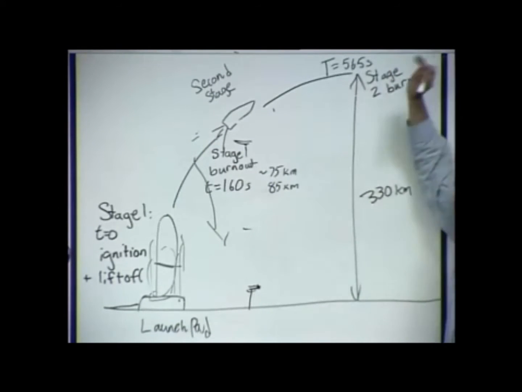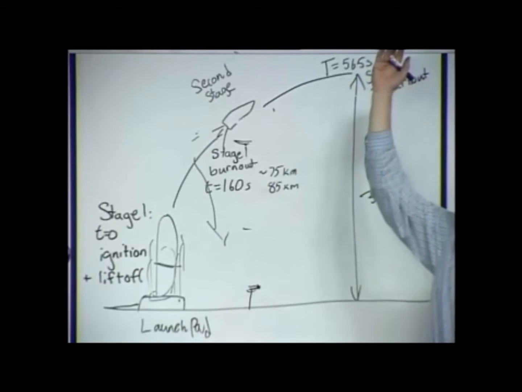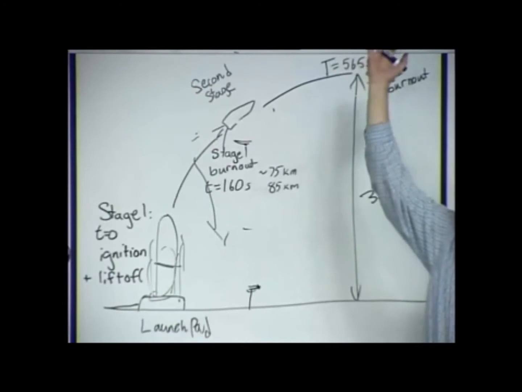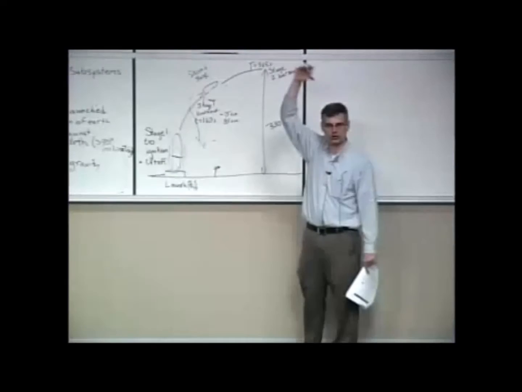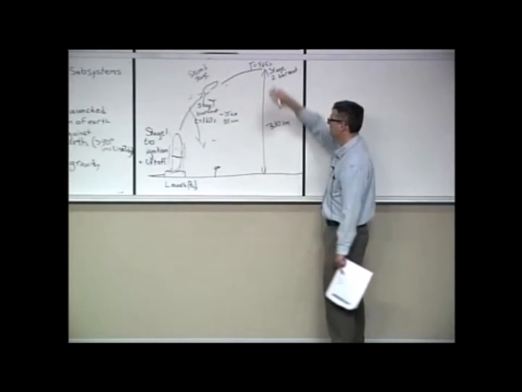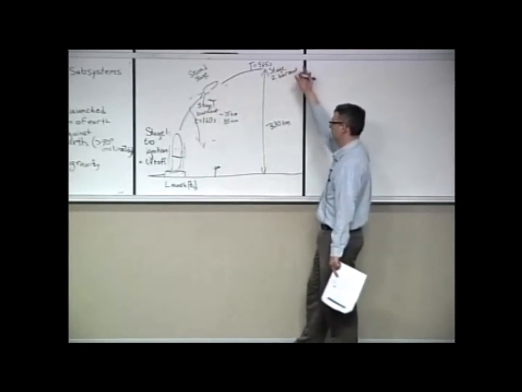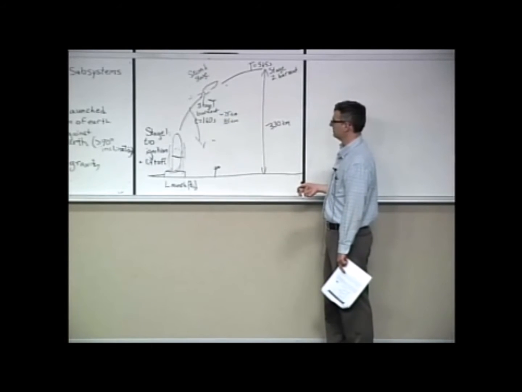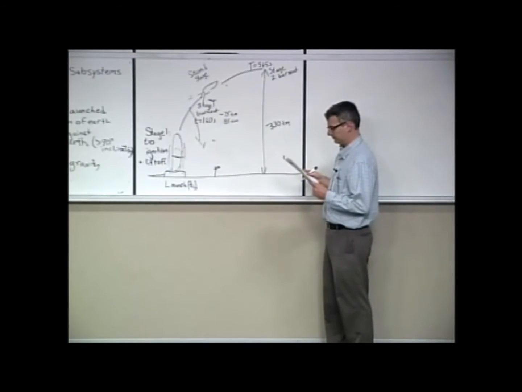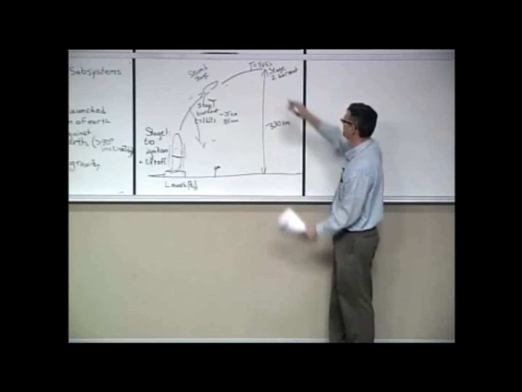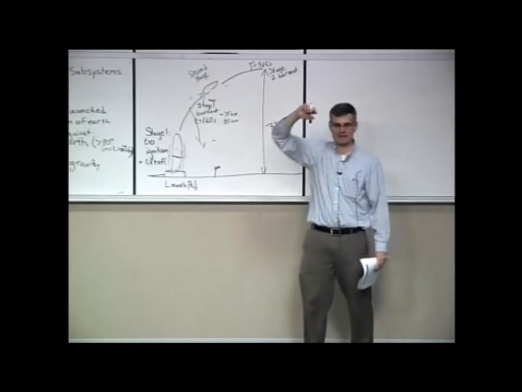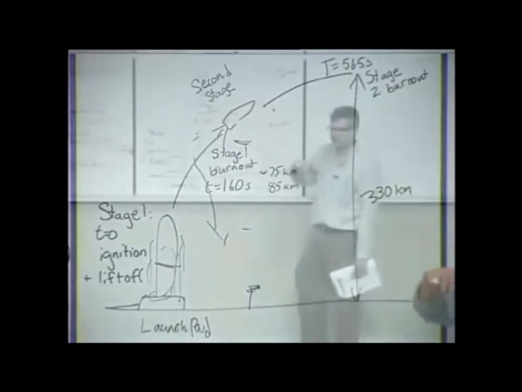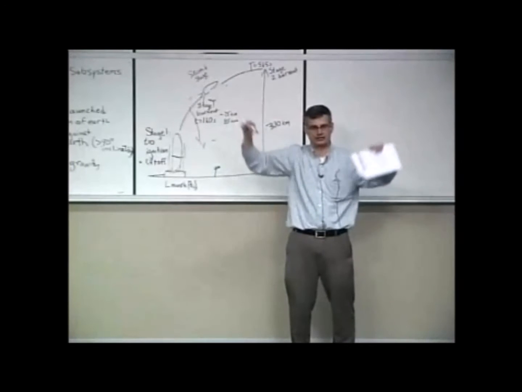Now, after this, you can do all sorts of other things. Maybe you're going into a higher low Earth orbit. You're going to have another stage that kicks in and drags this thing out to medium or middle Earth orbit or high Earth orbit. But the first stages always look very similar to this in terms of their time, altitude, and construction. And at this point, there's payload deployment too. You may have multiple satellites on your spacecraft after stage 2 is burnt out, and this is where you start launching your payloads.